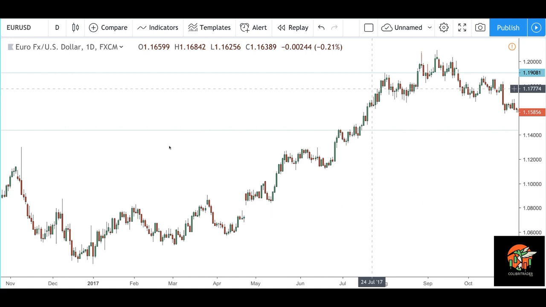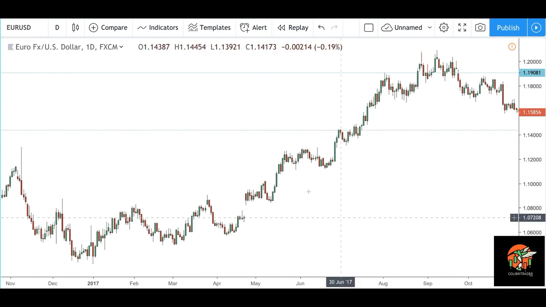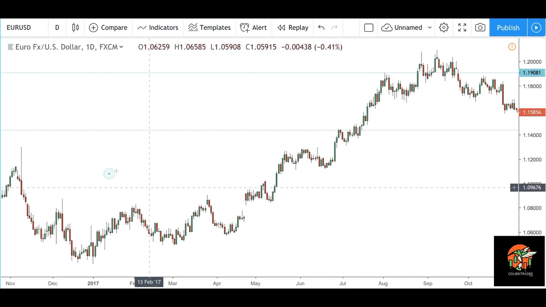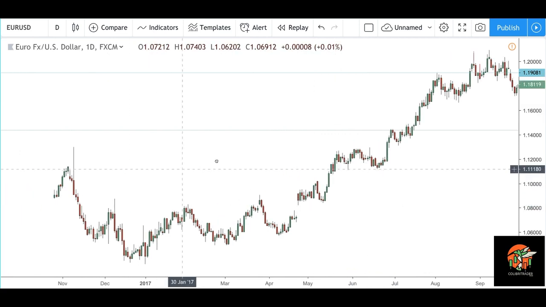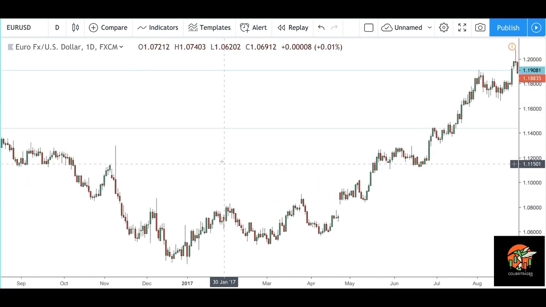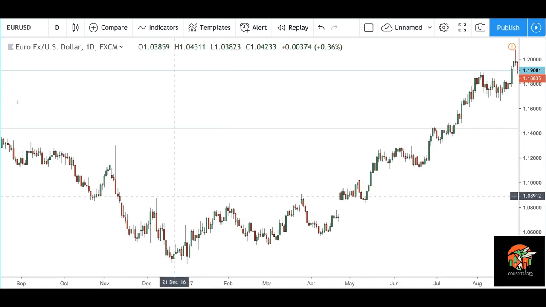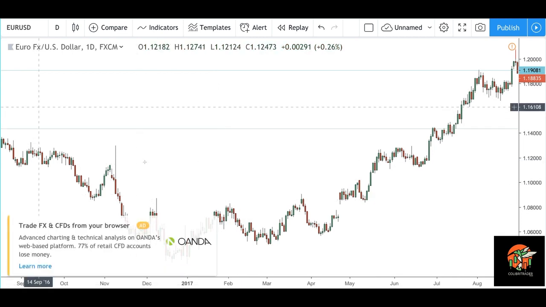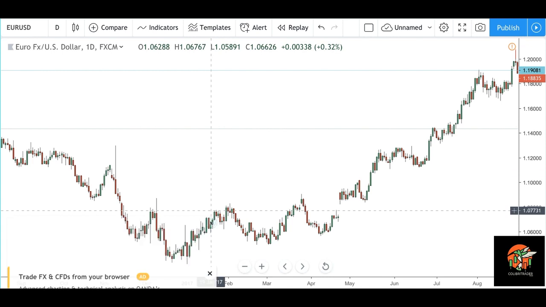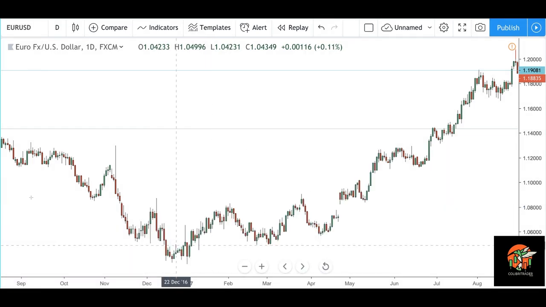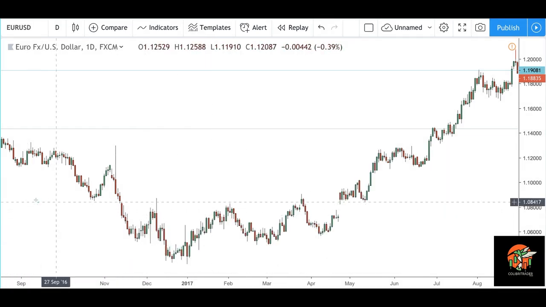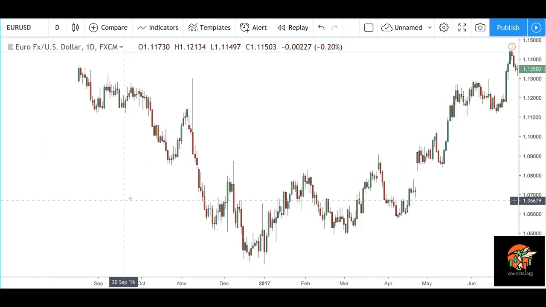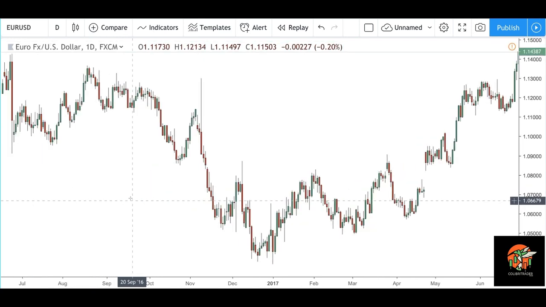So guys, I'm not sure if you have found some, but there are actually plenty of those areas where you can find the price being stuck in a level and forming a supply or demand level. So let's start from the left of the chart, and as we go, I will just mark those areas for you.